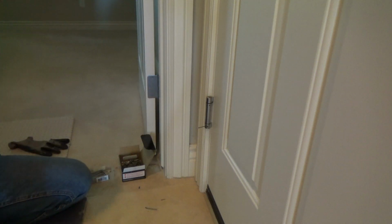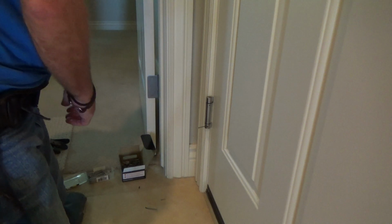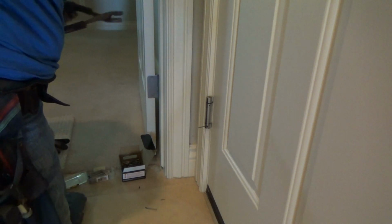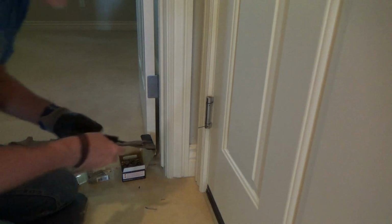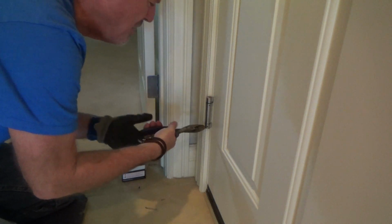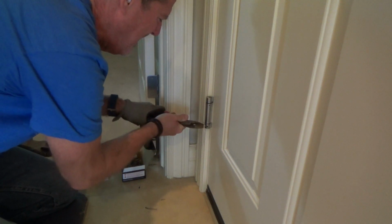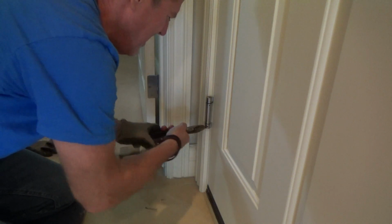Maybe I can grab that with a pair of pliers. Let's try. I've never really used my pliers. Let me try the pliers, grabbing the nail, okay, like that. Make sure you have it pushed in all the way, and now I want to, see, that's just bending the nail, see?